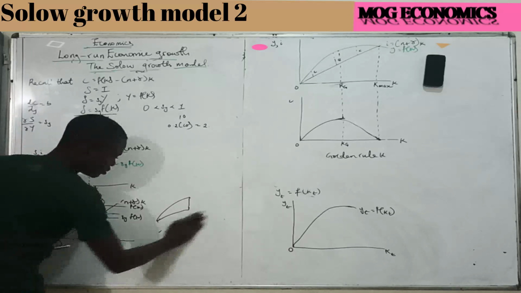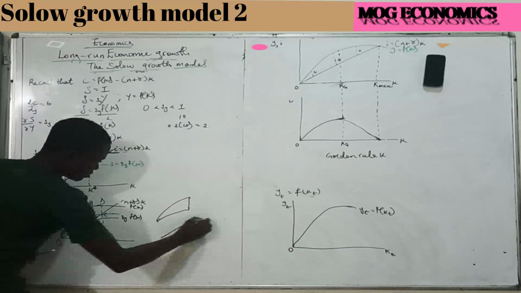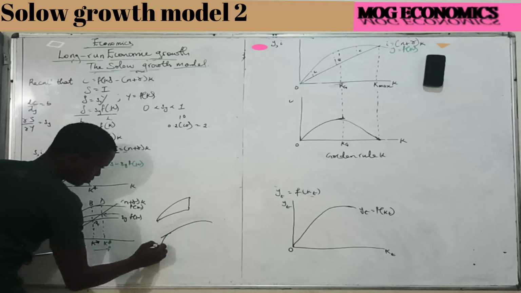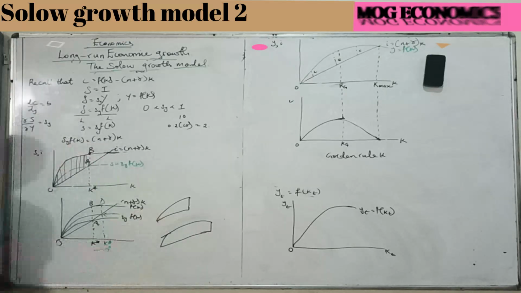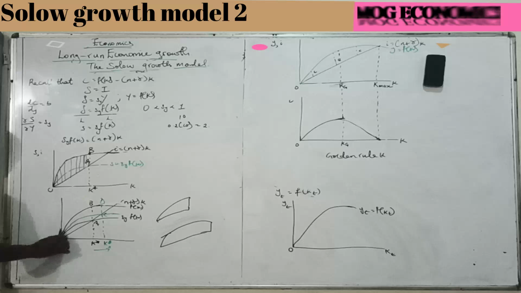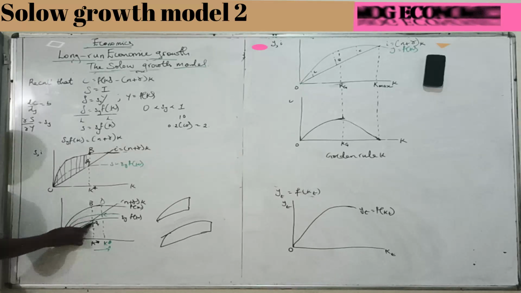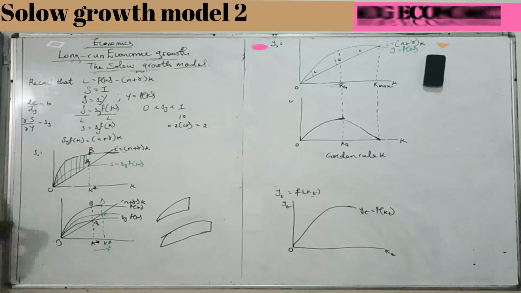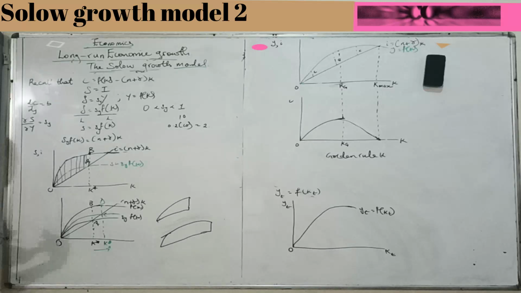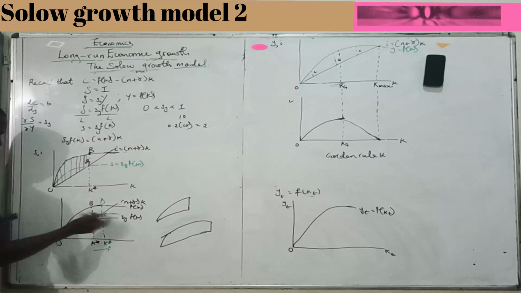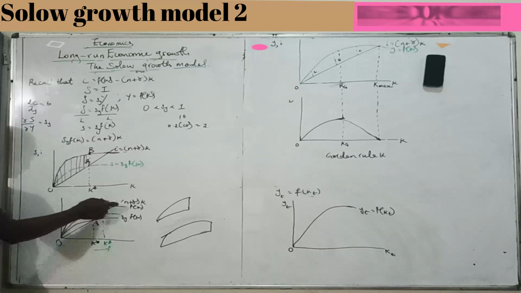This is meant to be bigger because there's an upward shift. So from here, OPA is lesser than ODC. Because of an increment in the saving rate, the capital per worker has increased, and then the standard of living has also increased. So these people can keep increasing their saving rates, until maybe they get to this point.